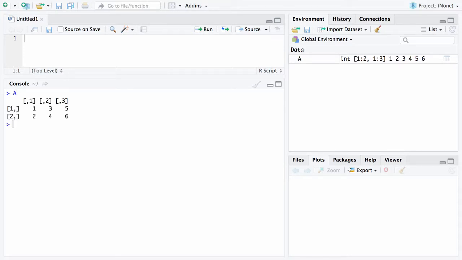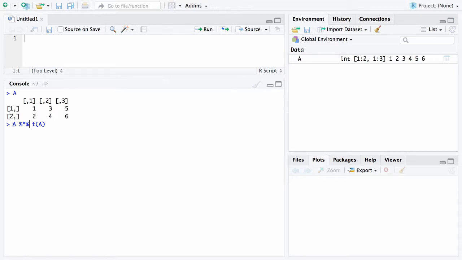And now we're going to get into the first matrix operation, which is matrix multiplication. Let's say I want to take A and multiply it by the transpose of A. That right there is not the right way of doing it. The reason why is this is the normal multiply operation, and we want the matrix multiply operator. The way that's done in R is you put a percent sign on either side of the multiply.